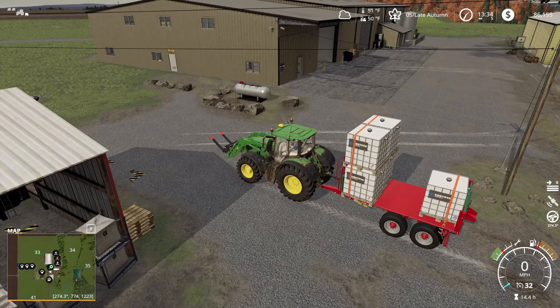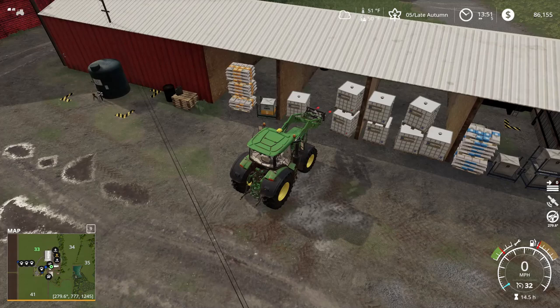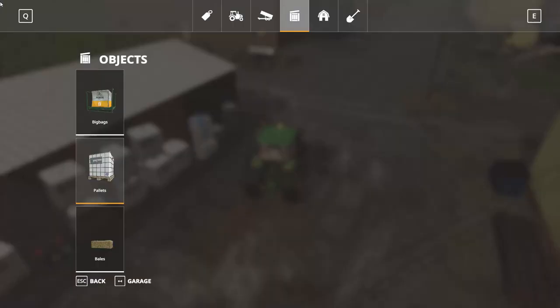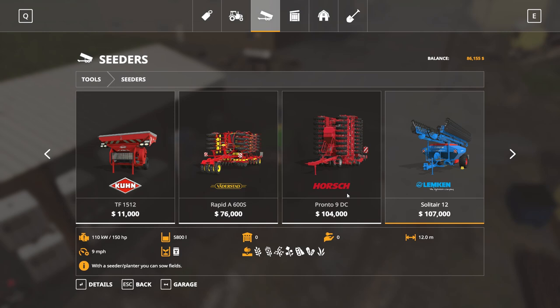Back at the farm, a little bit of fertilizer and a whole bunch of herbicide. We'll get this unloaded. Like that. And get rid of the forks. And we need to put down our winter barley. So, back to the Horsch Pronto 9DC. We used this one last time.